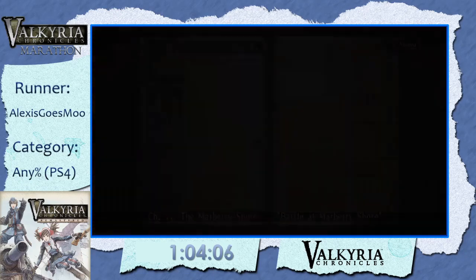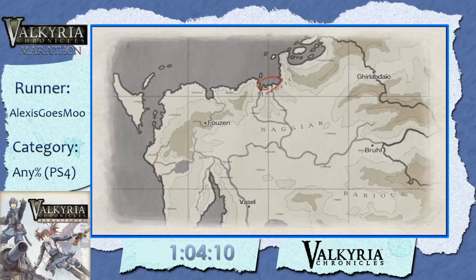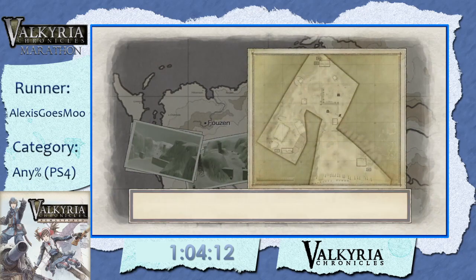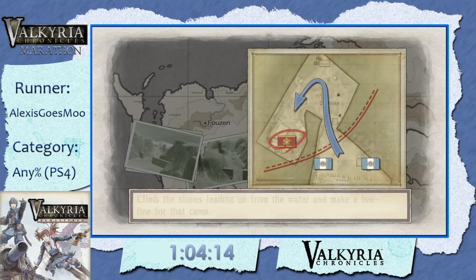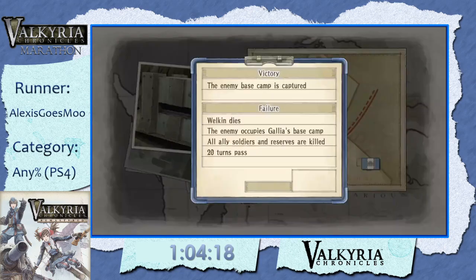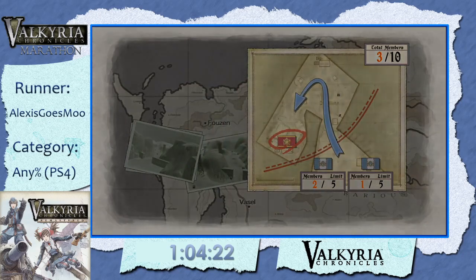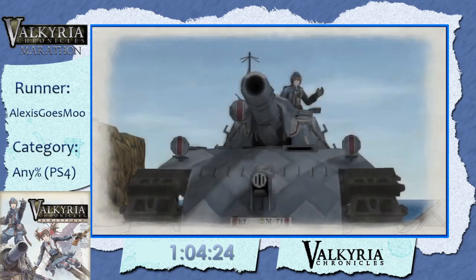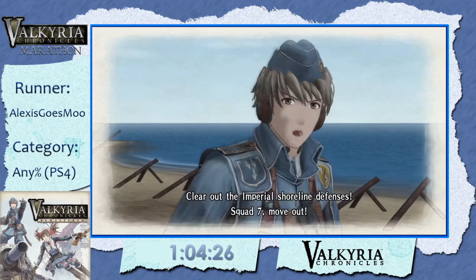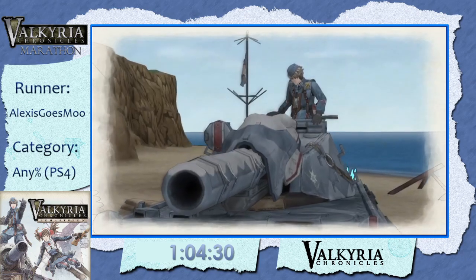Alright, on to chapter 11. This is also the battle where you first get the smoke rounds, but we're not going to be using the smoke rounds. We're just gonna run past all the enemy defenses. Which is really Valkyria Chronicles speedrunning when you think about it.